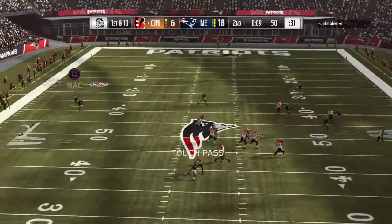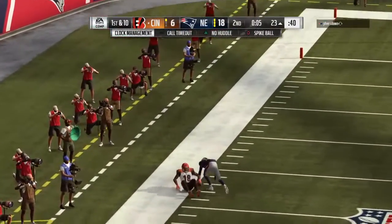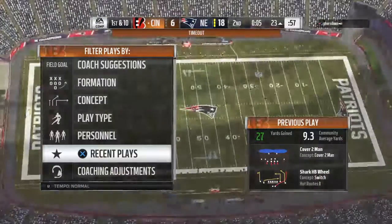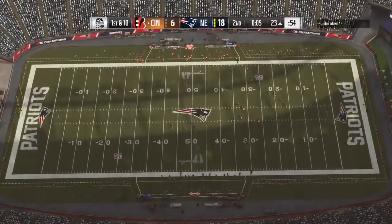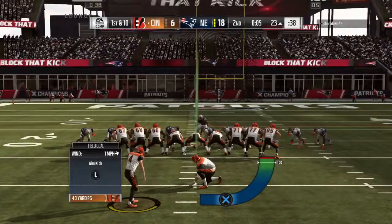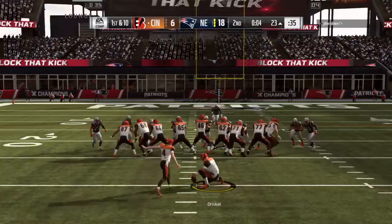From the midfield stripe, they'll look to throw. And Green with a catch left side. And he goes down, but not before getting this inside the 25. And they'll burn the timeout with 5 seconds left. A chance to try to add 3 points before heading to the locker room. So even though it's first down, here's the field goal unit on now to try to get 3 before halftime.